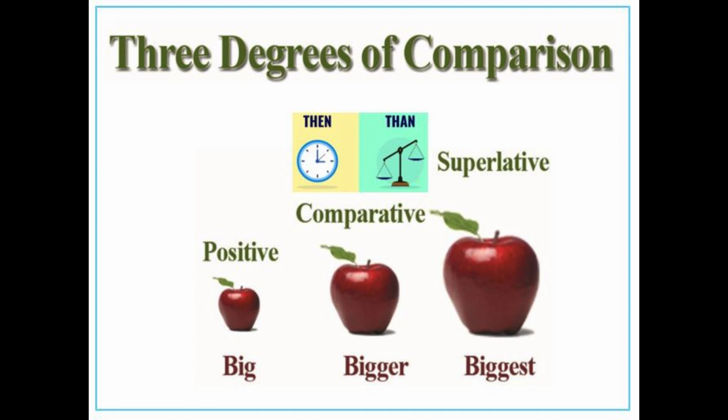An important thing to be remembered here is that when we use the comparative degree of adjectives to compare two things, we use the word than. For example, taller than, smaller than, bigger than, etc. However, I hear a lot of people use the word then when they are comparing two adjectives, which is wrong. Remember, then is a word that we use when we are talking about time. For example, we went to the park, then we went to the cinema. So then indicates time and it means after that or later on.